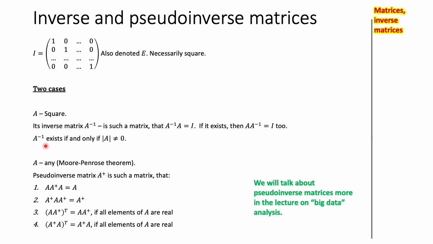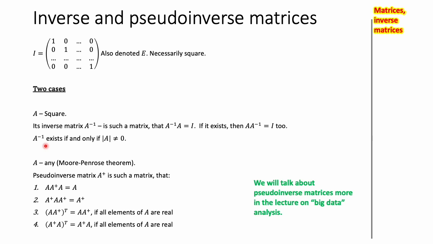Why is it called A to the negative 1? Well, later in the same lecture, we will see that the inversion of a matrix has the same meaning as the inversion of a real number, like computing 1 over a for the number a, if a is non-zero. The same way we can compute the inverse matrix if its determinant is non-zero.